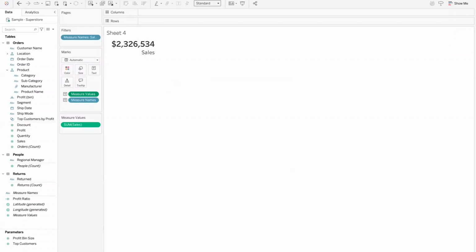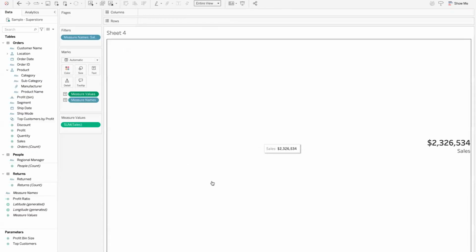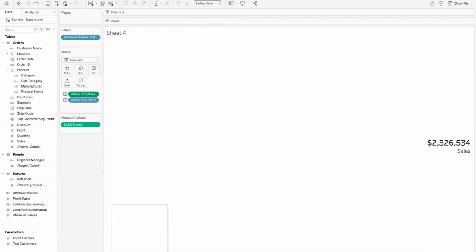The trick though with these KPIs is if you're making a bunch of them and they're all just going to be different measure values, it's actually a lot easier. Before I do that, let me get all of my formatting done before I duplicate. I'm trying to decide if I want it. Yeah, I think that's fine with the right alignment. That makes more sense for currency anyway, in most numbers.